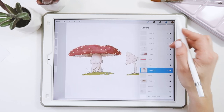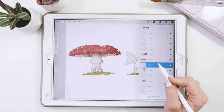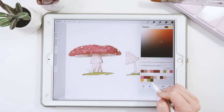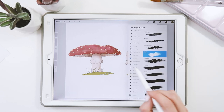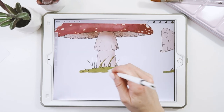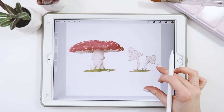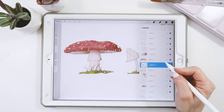All right, and then let's get the grass while we're here too. I'm gonna click on the grass, hit the plus, do clipping mask. I kinda like this hearts brush, so let's grab the darker green, go back to the hearts, and just kinda give it a little, let's see, we're gonna give it some texture here. There we go, beauty. Let's do this here while we're at it. Great. Okay, I think that's good. So let's move on to these guys.